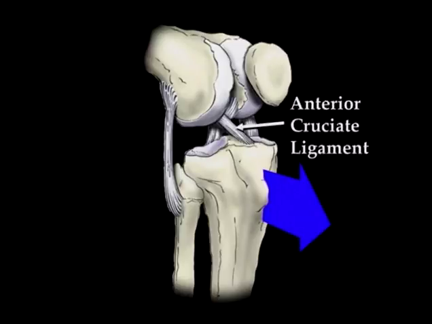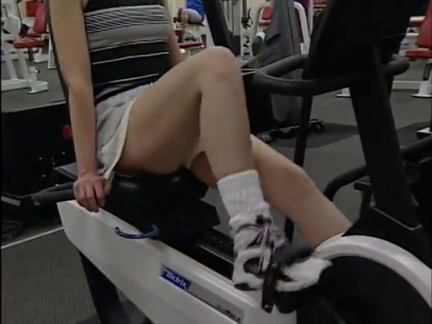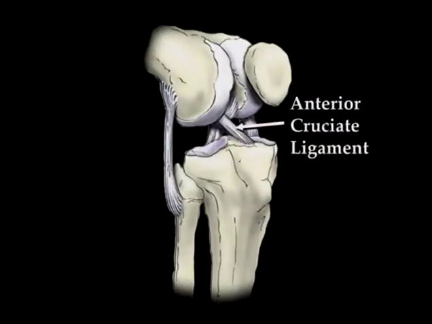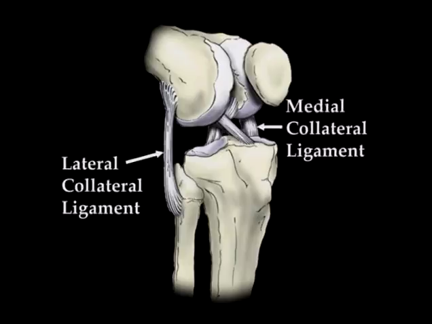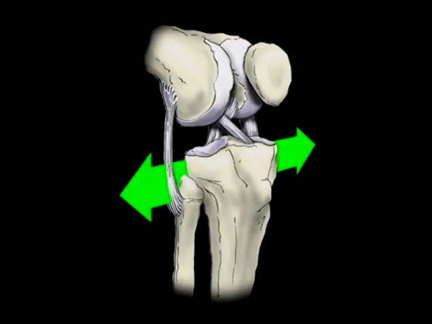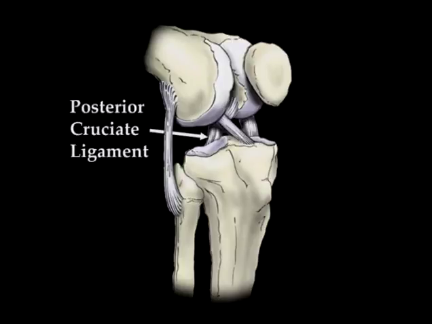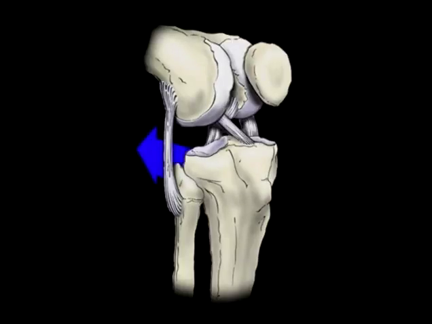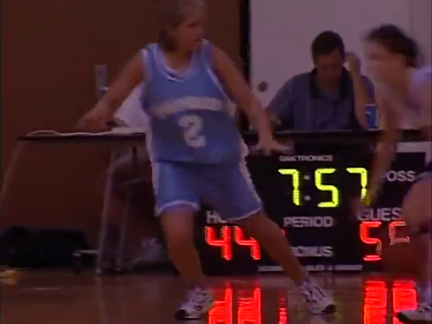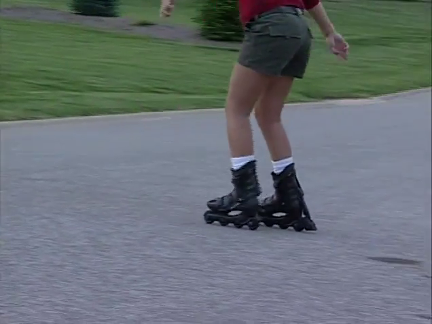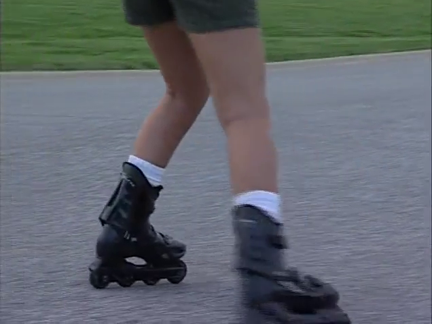Without ligaments to stabilize and restrain the knee, the joint would be prone to dislocation. The ACL also helps maintain stability each time one straightens or rotates the knee. In addition to the ACL, the collateral ligaments, the medial collateral ligament or MCL, and the lateral collateral ligament, LCL, run along the sides of the knee, limiting sideways motion. The posterior cruciate ligament, PCL, limits backwards motion of the tibia. These components of the knee, along with the muscles of the leg, work together to coordinate the motion of the legs as you walk, jump, run, lift, and climb.